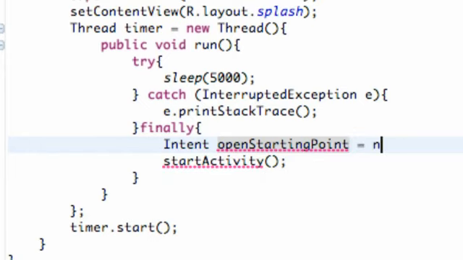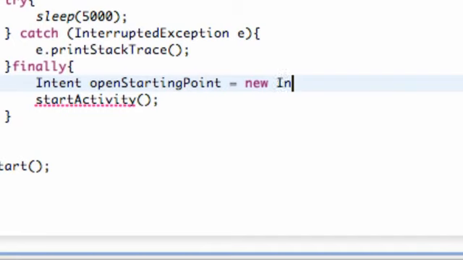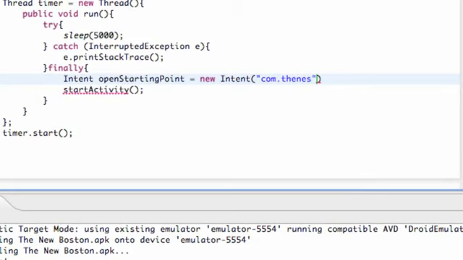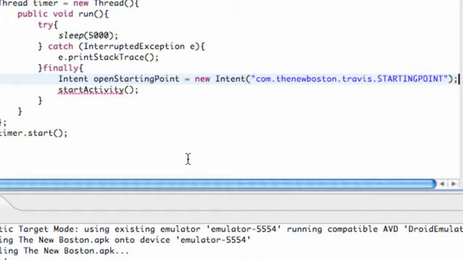And we're going to set this equal to new Intent, and then we put parentheses and in quotations what we want our intent action name to be. You might remember what the action name is, but I'll go over it again. Basically our action name is com.thenewboston.travis.STARTINGPOINT. And then we finish off this statement with a semicolon as always.